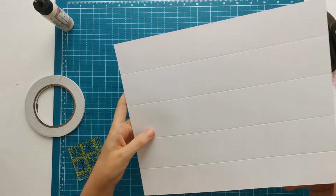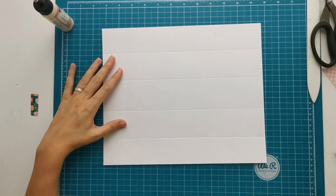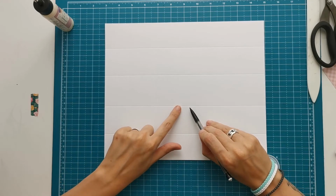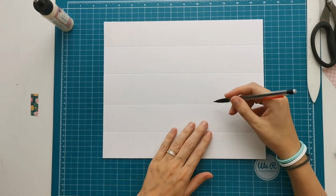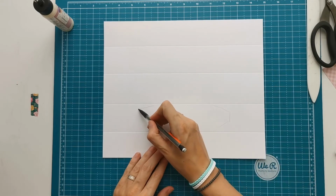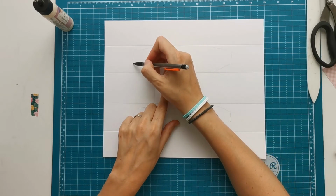We are going to do the same thing here. So this middle box is the bottom of the box, and I am going to make my attachments on the longer side. This is the front, that is the back. I'm going one down, and I want to have my attachment piece right there, right there. I'm going one up, and I want to have it right there and right there.